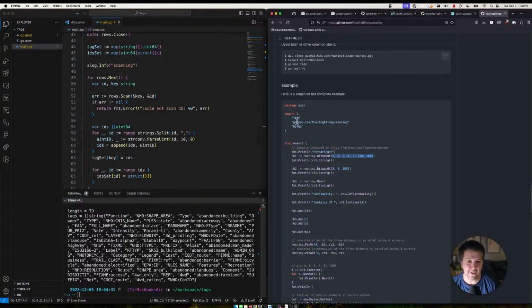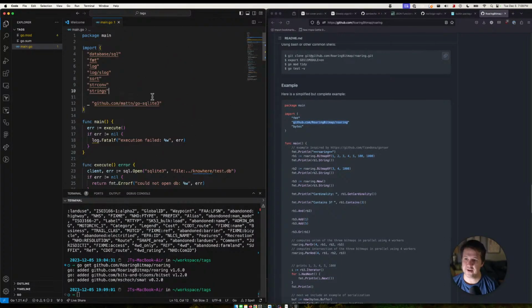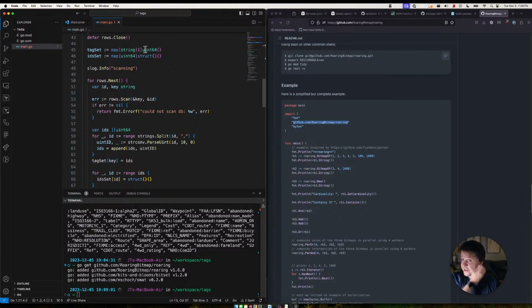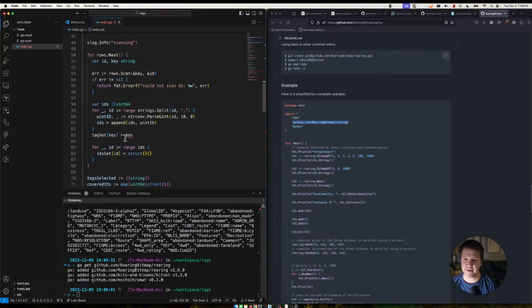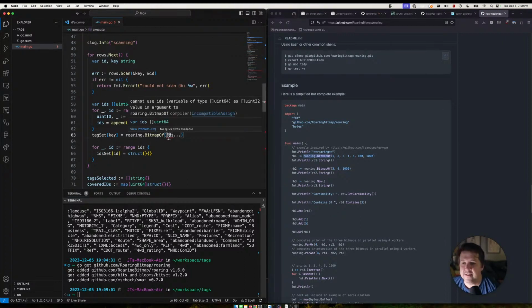So, tell you what, we're going to go get the roaring library here. And instead of keeping track of an array of uints right here, we're going to do an array of roaring bitmaps. Now this is going to complain about that operation. What we can do is just do a roaring bitmap of this. It doesn't like that: uint64 instead of uint32. Yes, we need uint64 because we know that the IDs of OSM can be int64. So uint64 is just good to use, but this uses uint32.